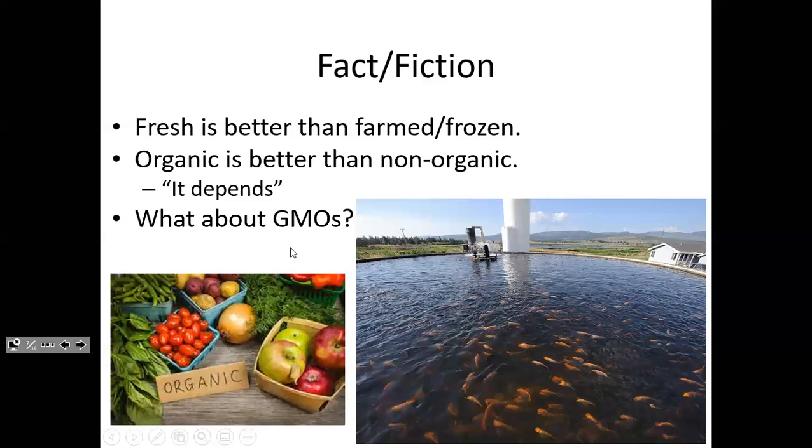Now, GMOs, what's a GMO? Yes, GMO is a genetically modified organism. The FDA doesn't even recognize this term because they say that virtually everything in your life that you come into contact with has been modified in some way or another. So the FDA doesn't even recognize the term GMO. GMOs are not bad in terms of the actual products they turn out. GMOs have a whole lot of benefit to them. Now, again, there are downsides to it.